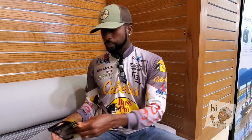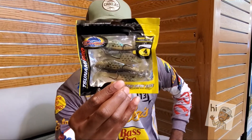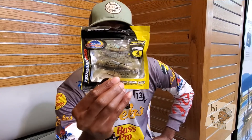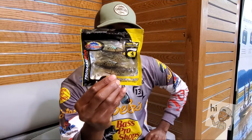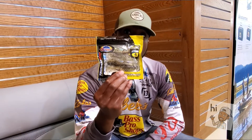You can also throw one of my favorites — this 3-inch swim shad by Tsunami, the color is Golden Bunker. Golden Bunker is my favorite swimbait color by Tsunami. It has produced a lot of trout, a lot of redfish, and it's definitely a color and lure that I recommend.